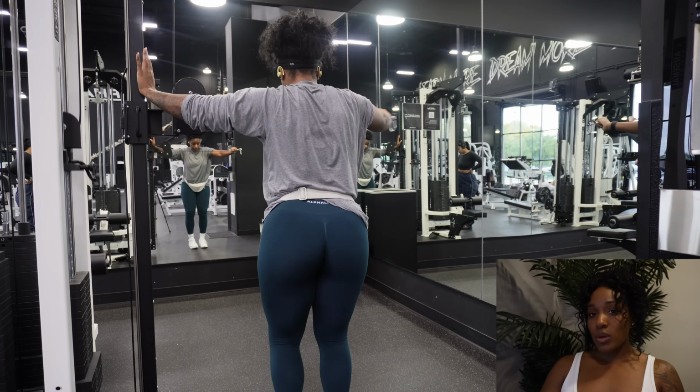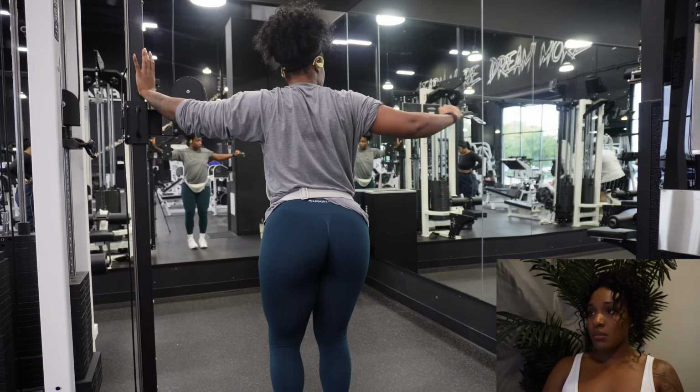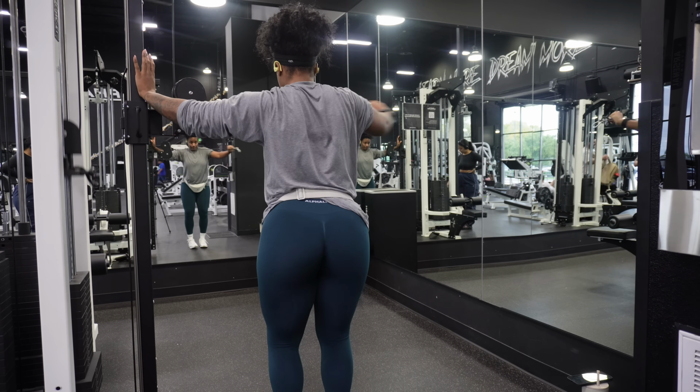And then we finish it off with some cable reverse flies. I decided to go single arm this time, because I just wanted to do some single arm work. This is hitting upper back, it's hitting the delts.